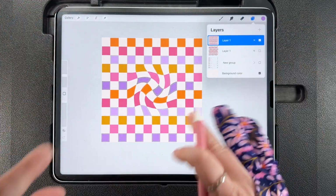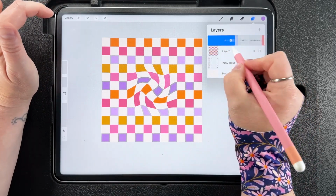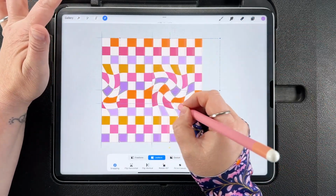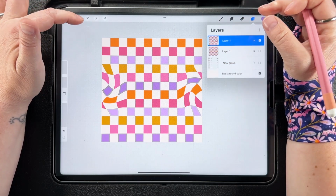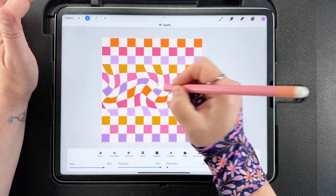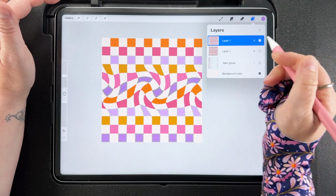And if you've watched the black and white checkerboard version of this, this part is going to be the same to start with. So we're going to duplicate this, drag one copy over to this edge, and snap the other copy over to this edge. Then we can pinch this together. Go to our liquify tool again, and again with twirl right in the same settings, we're going to rotate this one there in the middle.